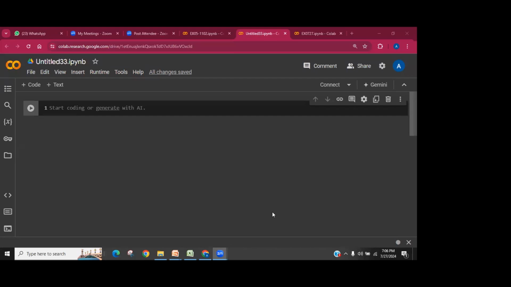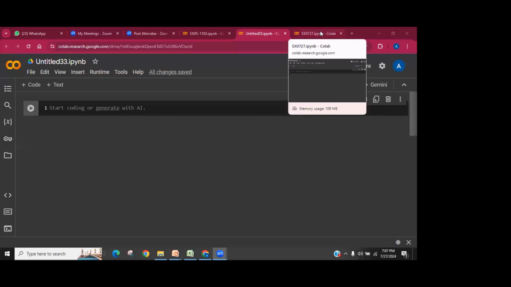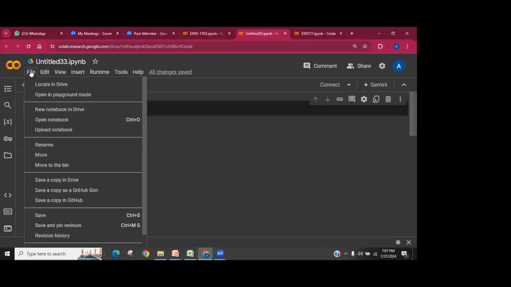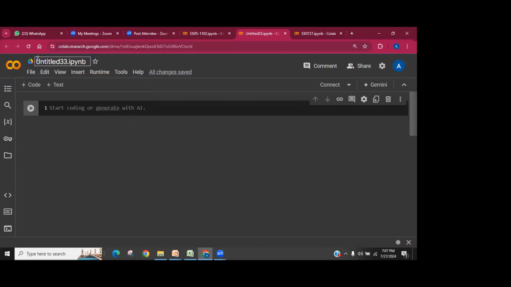Okay. Are you able to click on the Google Colab tab and go to the file menu? I'll have to just guide you like this. Go to the file menu. As you can see my screen. Okay, so let me share my screen. Yeah, File, New notebook in Drive. Yes, sir, I got it. Okay. And try to rename. Just click on the top and rename the file.